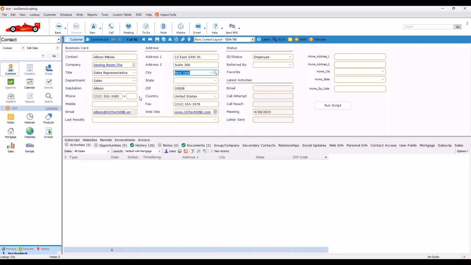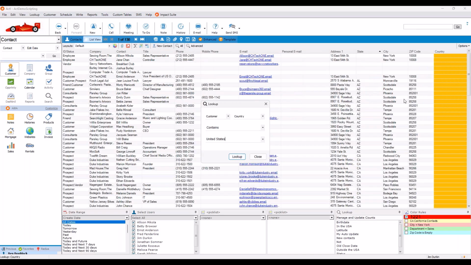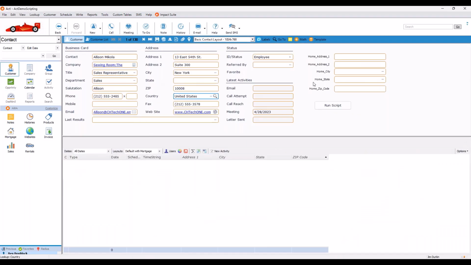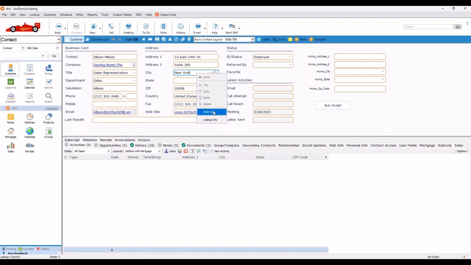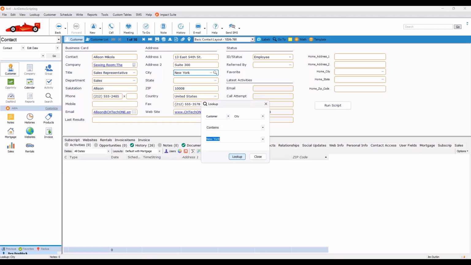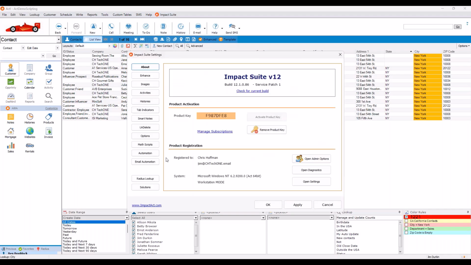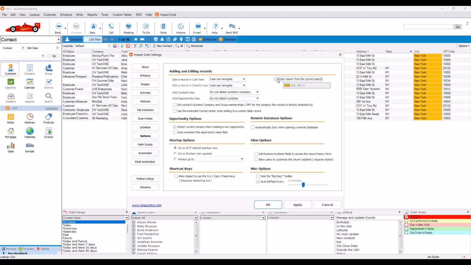But if I come back into here and I say I want to look up the country code, see, it's now showing us the country code is the one in there and not the zip code. So it highlights, look up the city. See, it highlights the color of what you're currently filtered on. Very handy for some people. They really do like that one. Let's come back into options, and we can turn that off.